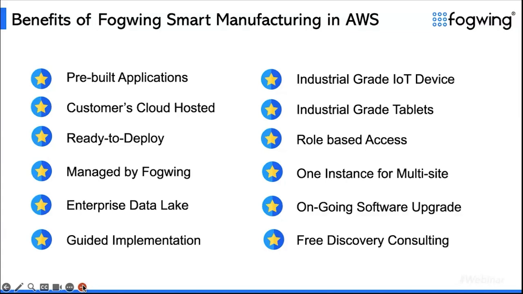The second biggest benefit for the customer is that we host this in the customer's environment, the customer's AWS, managed by our team. Because we manage the whole architecture, it's part of our services. So we manage the platform, but it's on the customer's cloud hosted environment. And it's ready to deploy. So we rapidly deploy our solution to the customer's cloud, and we build the data lake repository or we leverage an existing data lake that the customer already has. So we use that data lake. All we need is S3 buckets to stream the data and store the data.